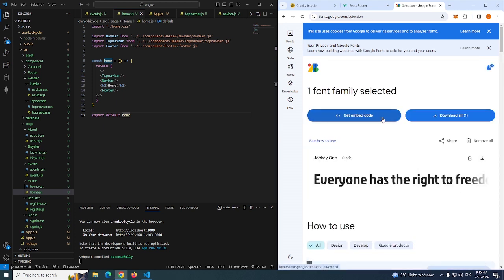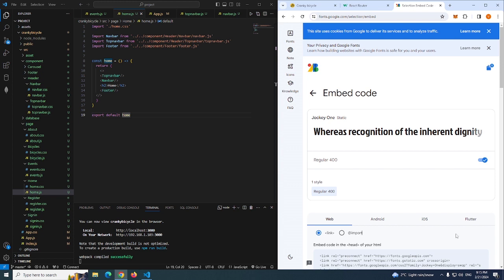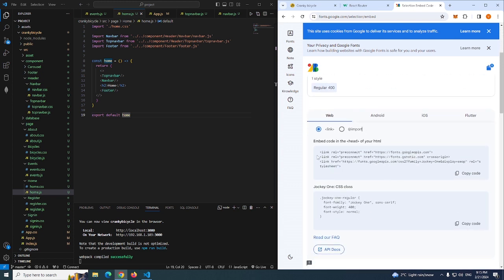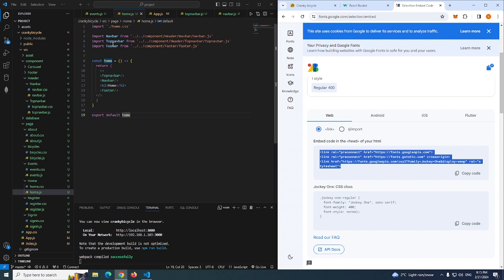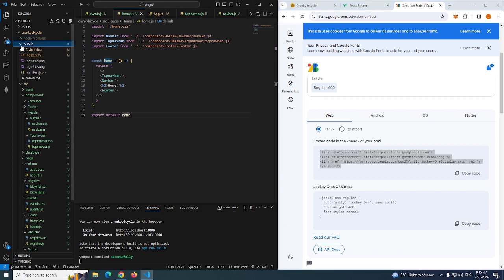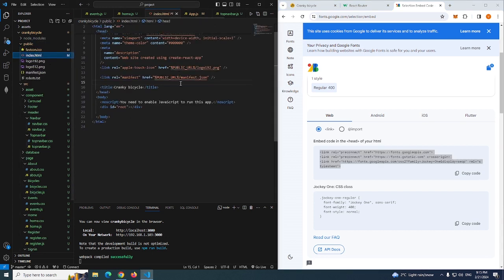I will click on this, and I can immediately see that I have these lines of code which I need to add in my React project. So I will just copy these lines of code. I will go to public folder. I will go to index.html, and I will paste them here.